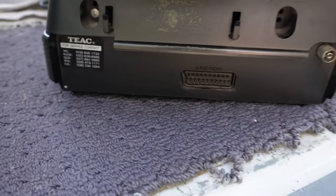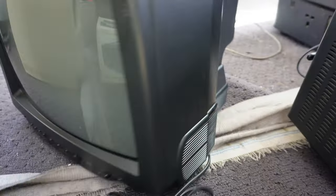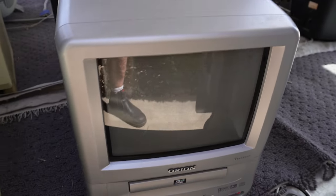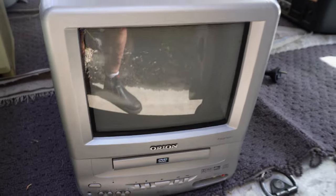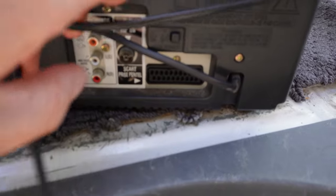A good old Tiac with the SCART down there, and then there's another — the Orion, the El Cheapo brand. There's this little Orion which I think is a nine inch with a built-in DVD player, more of the modern era, and that got me quite excited to see it with a SCART on the back.